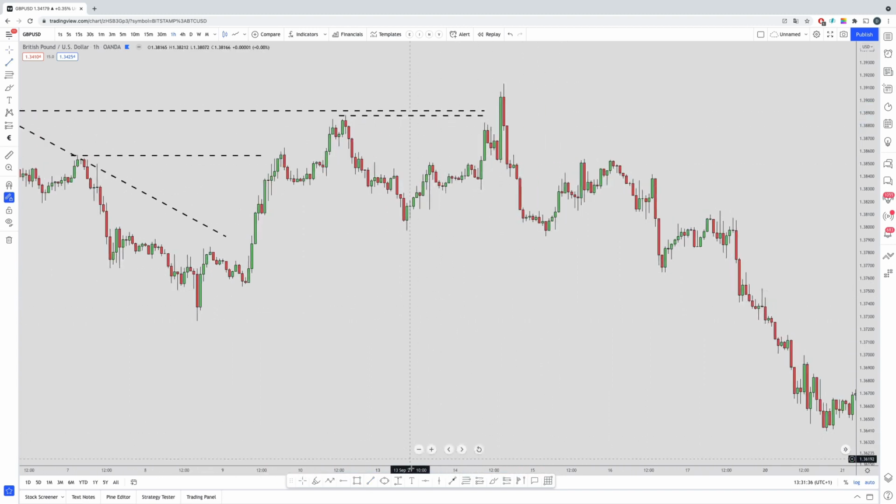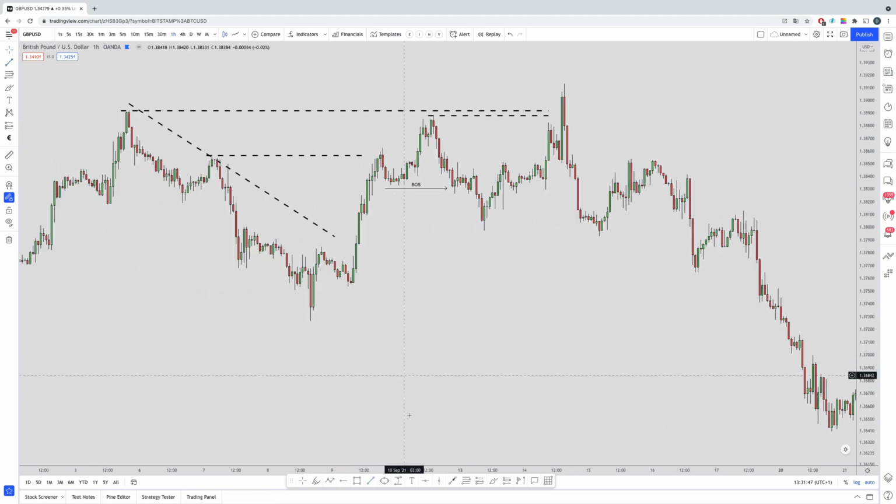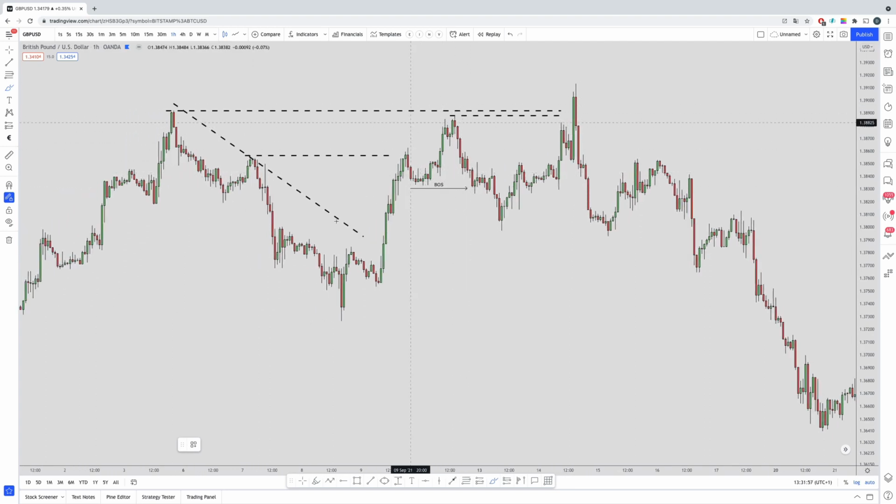Now, with this break of structure, the majority is always looking to short. So retailers are not dumb right now. They know, okay, break of structure, potentially the price will reverse. But what we know is we will not just get into the trade if we don't see price getting liquidity. And we know in this case that we have these equal highs here. So I recommend you map this out at the end like that.